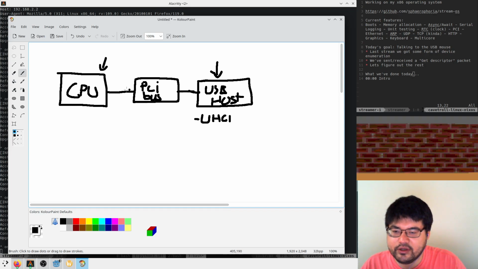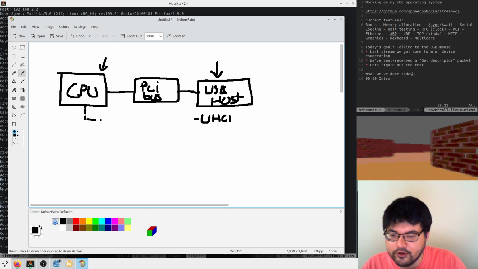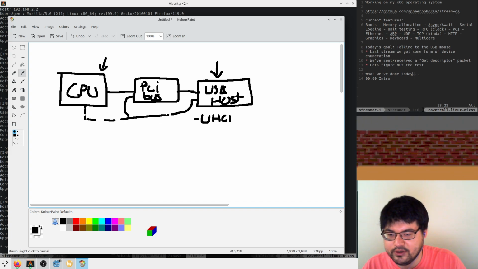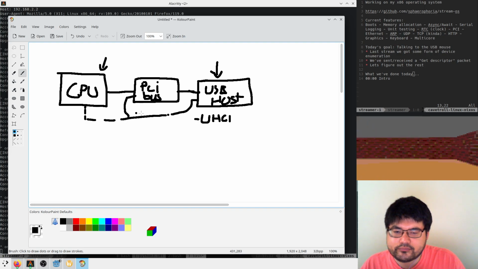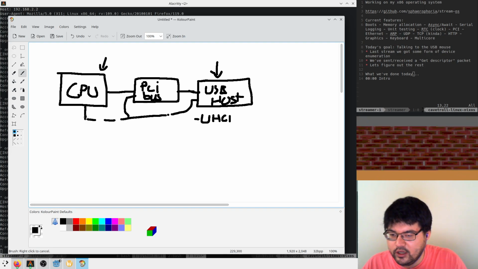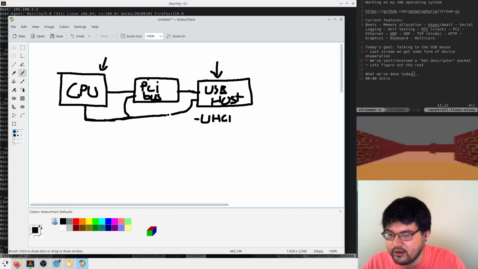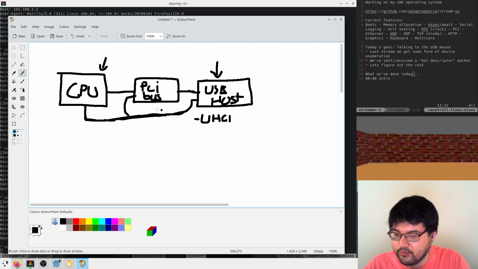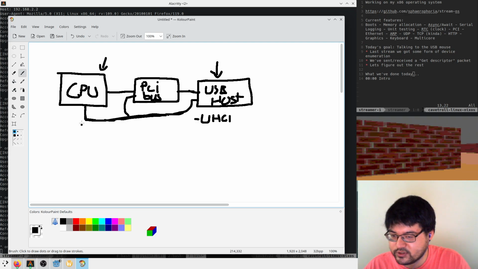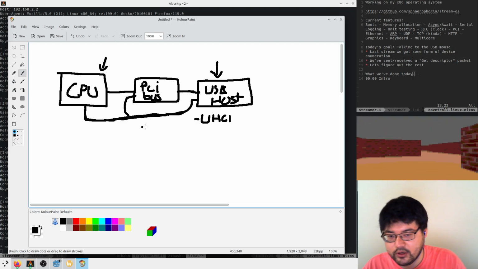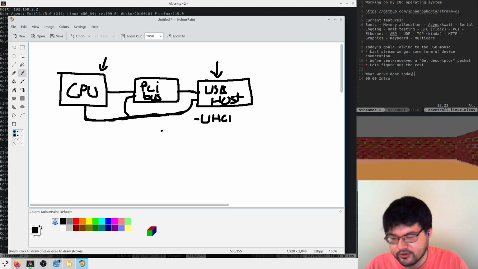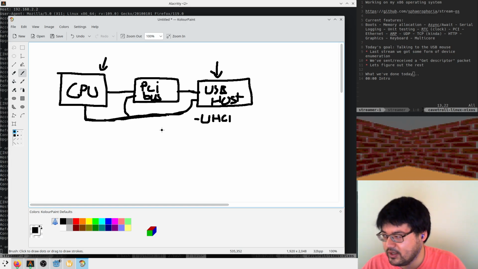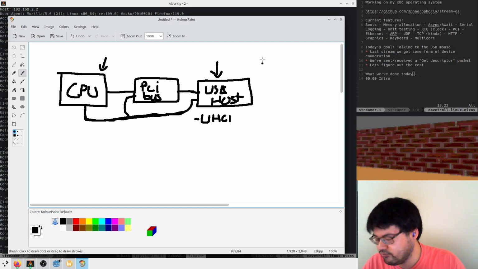We're also connected to memory. So we have RAM going over here to the USB card as well as to the PCI bus. And so how it works is we enumerate the PCI bus, we find the card, we then find where the address of this card is in our memory space, and then we talk to it. I'm kind of oversimplifying. There's also this thing called IO space, and I think we're using IO commands, not memory commands, but it's essentially the same thing.